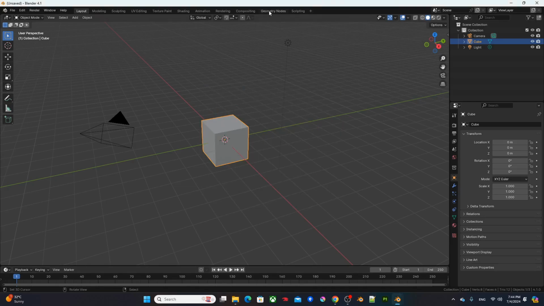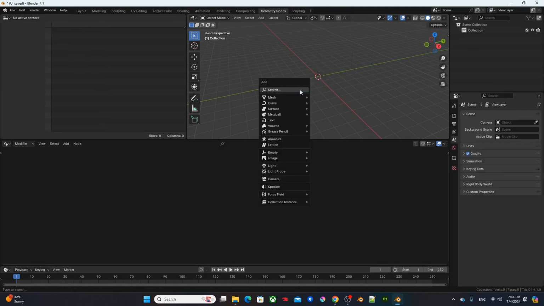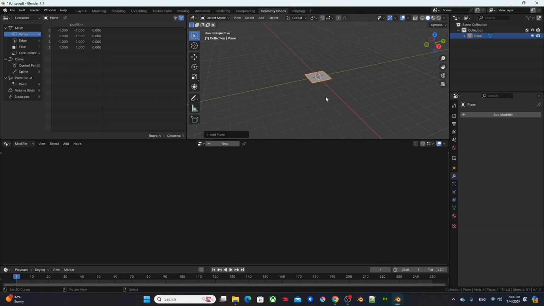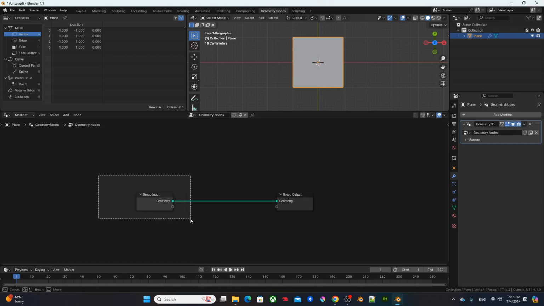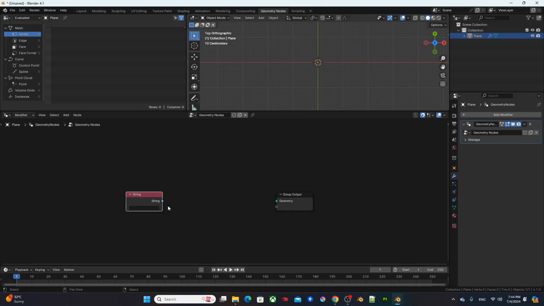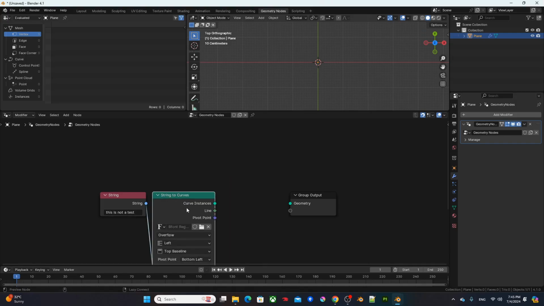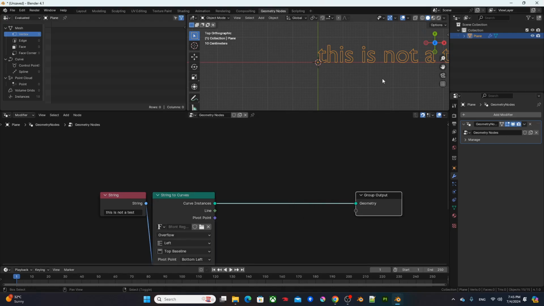Alright, as soon as we get into Blender, we'll hop right into the Geometry Nodes layout. A to select all, X to delete. Shift A, add a mesh plane. Using numpad 7 and 5, go to top orthographic view. Click on New, delete the group input, and add a string input instead. For the audio file that I'm using, I'm saying "this is not a test." If you're using any kind of audio file, the string should follow that, right? So I'm gonna pass this into a strings to curves node, and output.